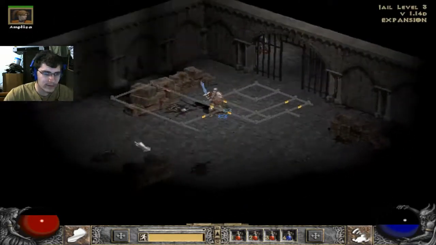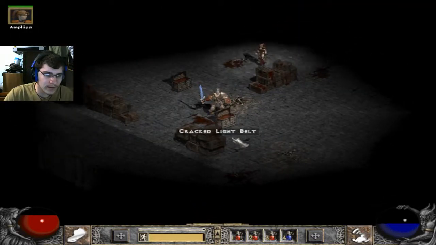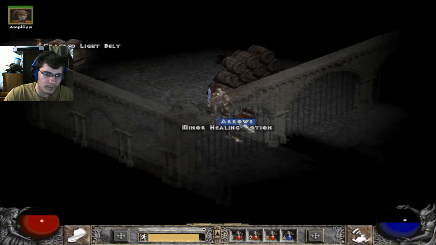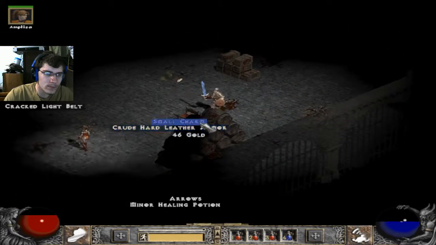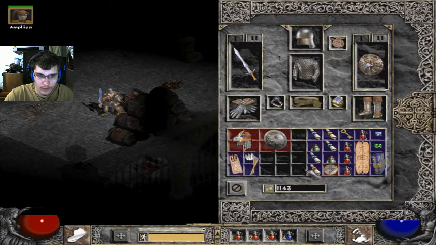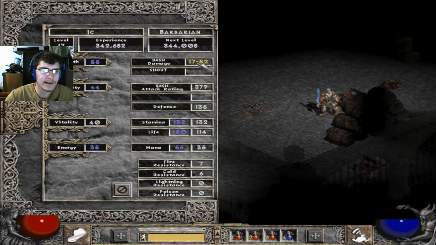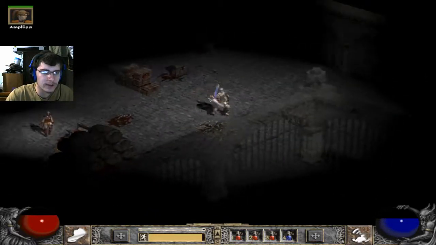Sweet. Refilled my belt. They weren't quite enough. That's 1 to 4 lightning damage. Nice. And yeah, your damage numbers change color depending on what kind of damage you deal.